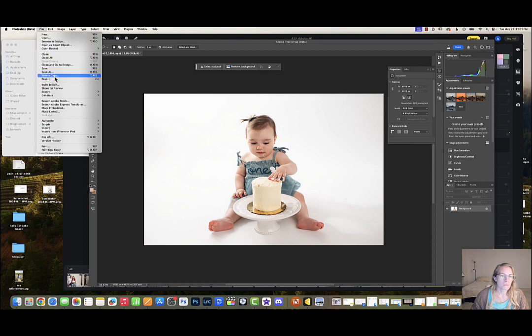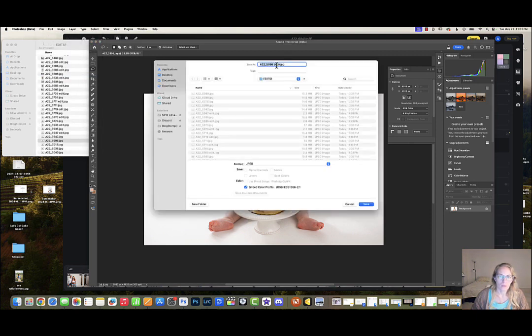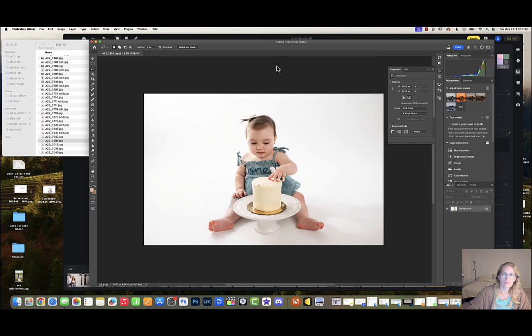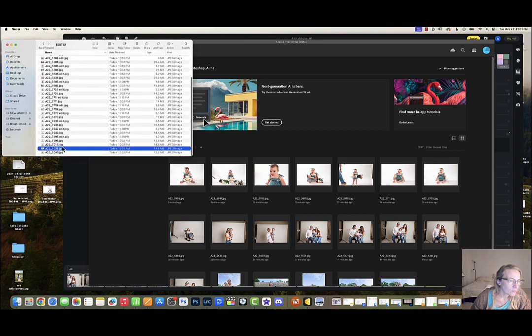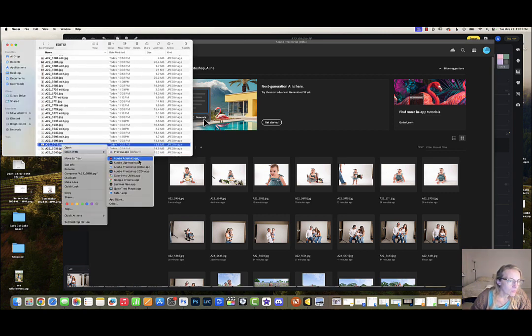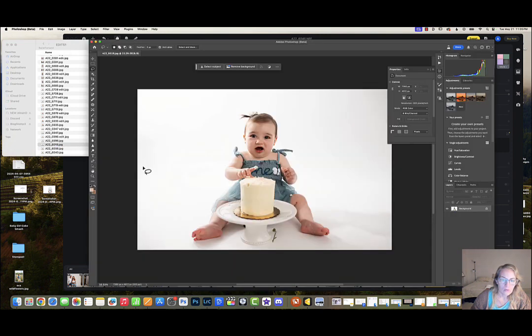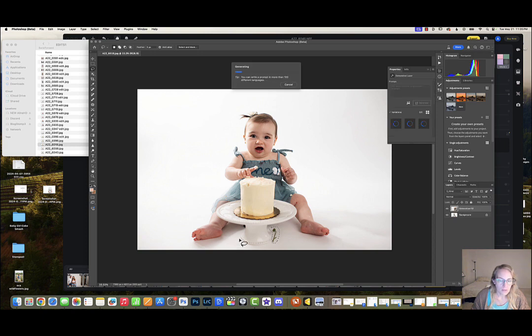Okay. And then we have 3 more. Oh my goodness, that is so cute. Holy moly, let's remove this random flower. I think that is a blueberry right there.